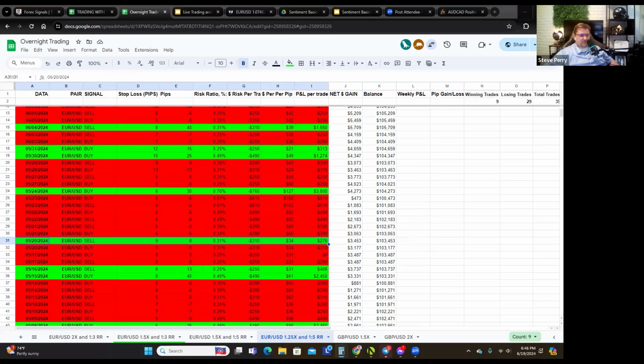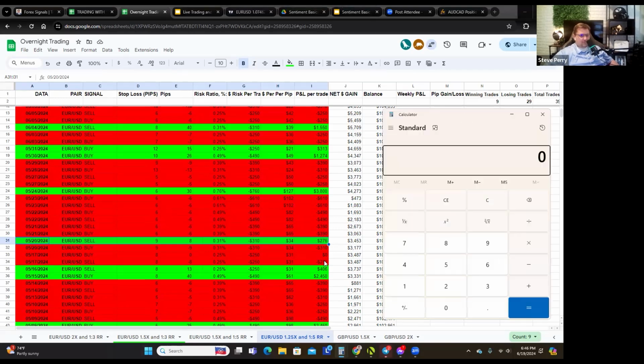So let me show you this. If you take this loss right here, minus 250, and then minus 310, and then there was a plus 276. I'm just following the sequence up and adding this together. And then you had a minus 390, and then another minus 390, and then a minus 490, and another minus 490, then a minus 610 and another minus 610. And then finally we had a win, and it was plus $3,800.